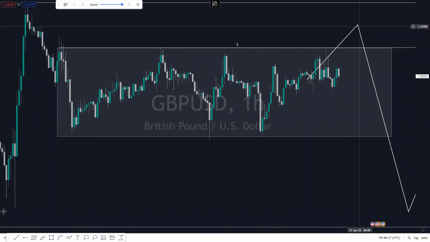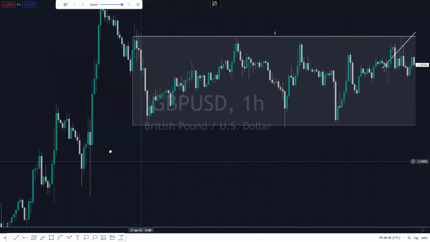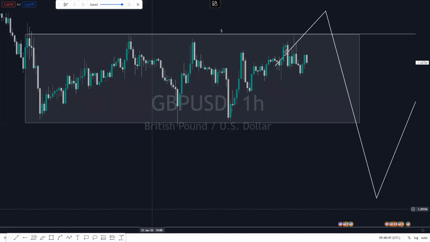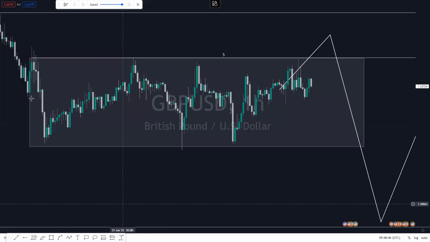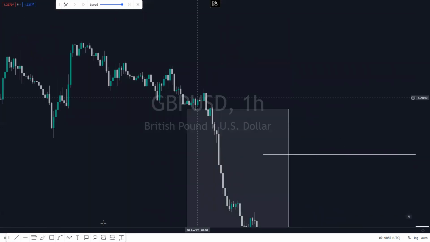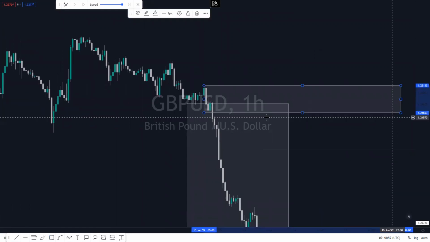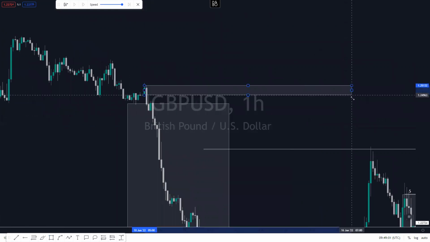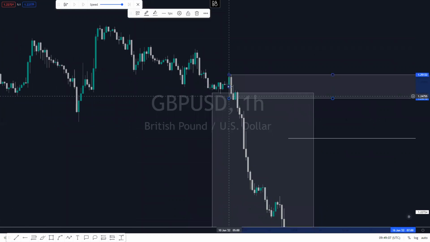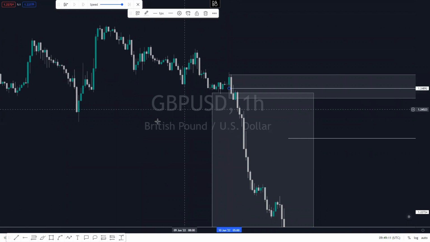Then after taking it out, it's going to come down. Now, where is it coming down to? Am I going to take the sell? All those kind of questions. Yes, I'm going to take the sell in this particular region, but I know it's not going to easily mitigate any other block here, because the only valid order block I can see right now on our 1 hour time frame is somewhere here. I can see this as a valid order block, and maybe this or this. Let's just say these 2. I'm going to pick 1 on the lower time frame.